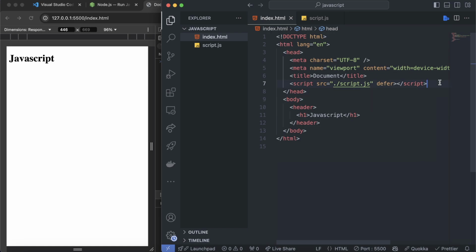Hence, we can either add this script at the final part, it could be the last thing here inside the body, or we place it inside the head and add this defer, which basically makes it possible for the browser to access our HTML code before reading the JavaScript code. But we will see this in detail very soon.